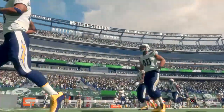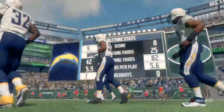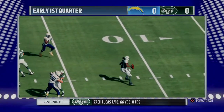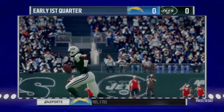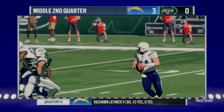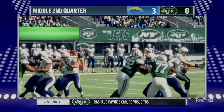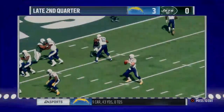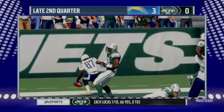I'm Larry Ridley. Let's take a look back at the first half. The Jets trail at home at halftime. The Chargers have looked good on the road and will just try to keep the ball rolling in the second half. All right, let's roll those highlights. Jets now on 3rd and 8. Defense will win the battle and get the sack. This ends up as a huge loss in yardage. Chargers line up at the 26. Summers is going to take down the QB here. This goes for a loss of 9. Nelson late in the second. Meester is going to find his mark, and this 4-play drive goes for a touchdown. That takes the lead up to 9.